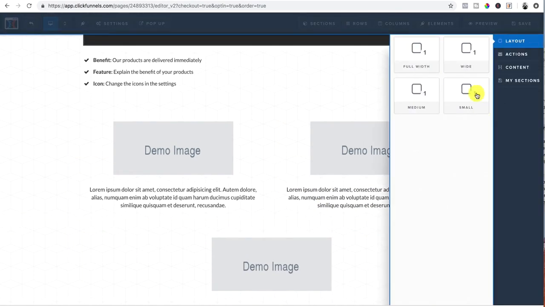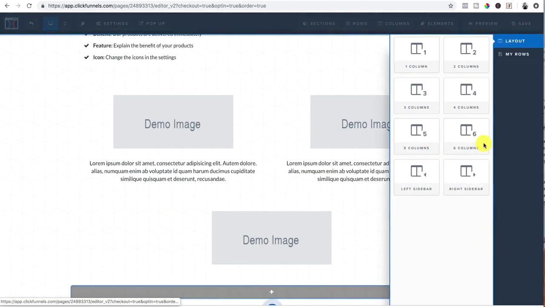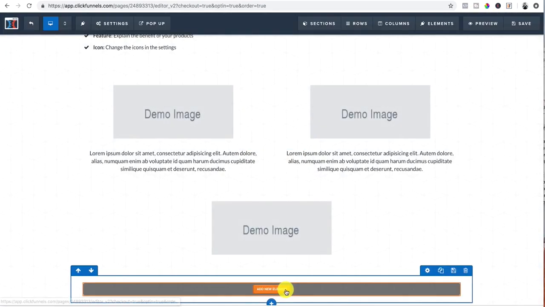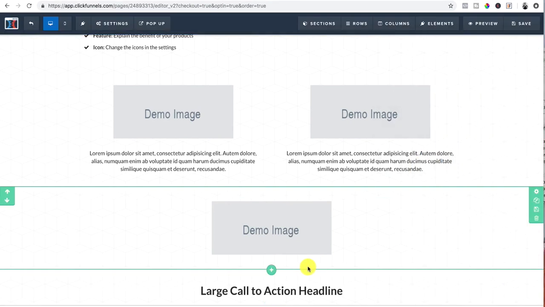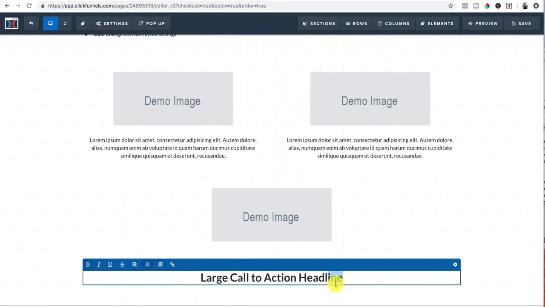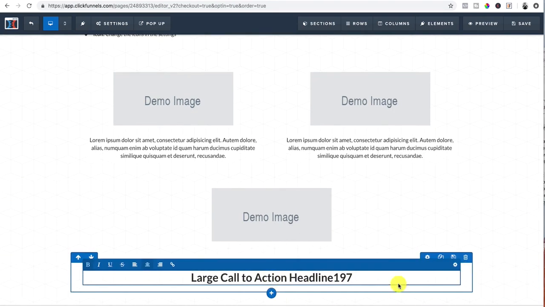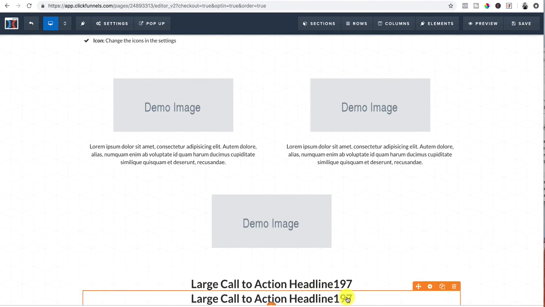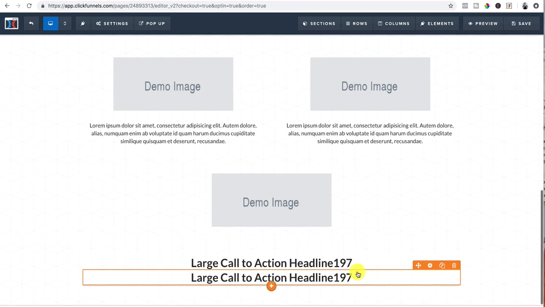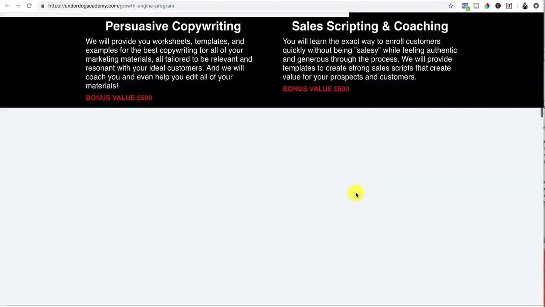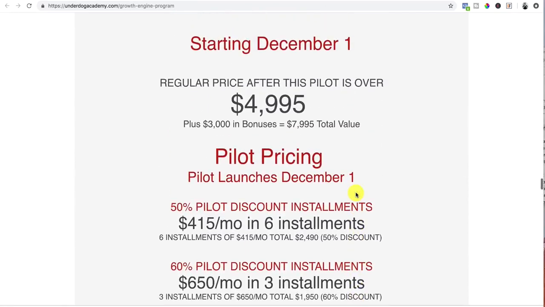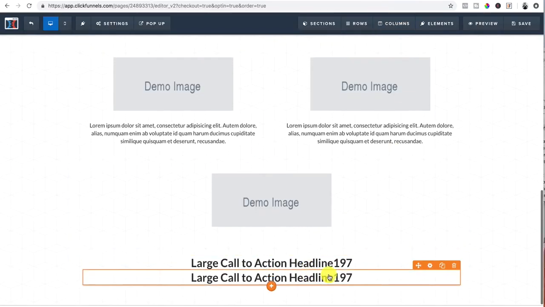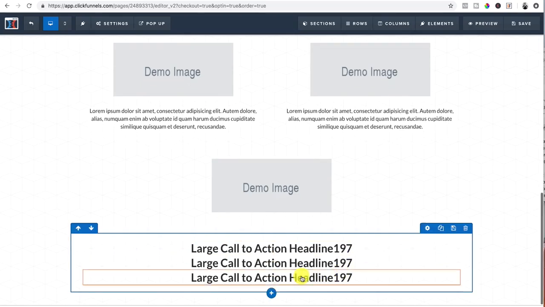And then down here, finally, you want to get to the stack. Want to put in the stack, and I put in a 1 column, and in the stack, you could just simply use the headline and write it out. A $197. I'm not going to do all that, but you just bullet point out the stack, and then copy that a bunch of different times. You could just clone it and then change it, showing how all the different value of it, like we did in the example over here, just to show you what I'm talking about. Boom. You would want to make that like this, and then you would have your stack.